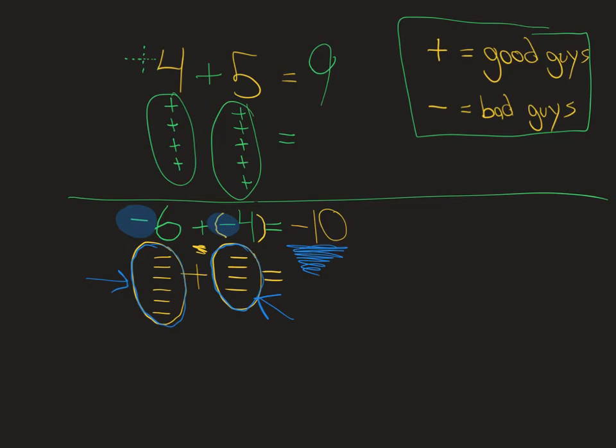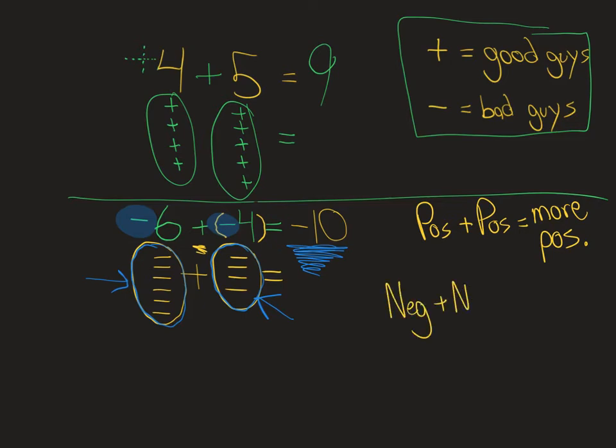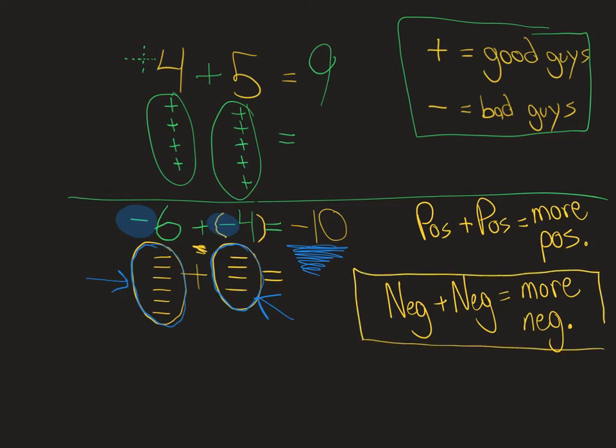Okay? So what did we learn so far on this page? Let's write this out real quick. A positive number plus a positive number stays positive. It's just more positive. Okay? A negative number plus a negative number is just a greater or more negative number. Okay? Notice that the negatives are not canceling. That does not have to do with adding negative numbers. That's a different operation. Okay?